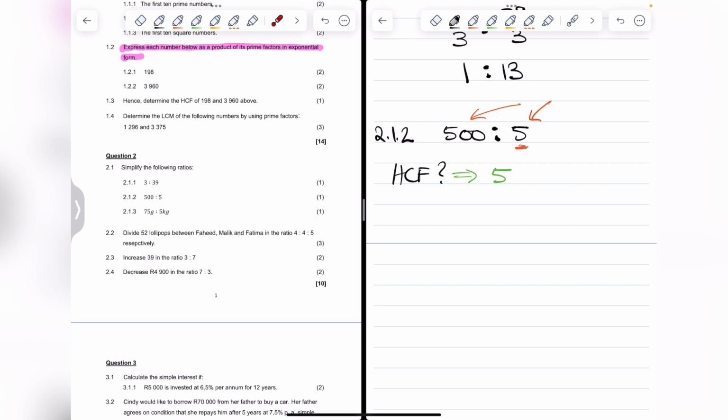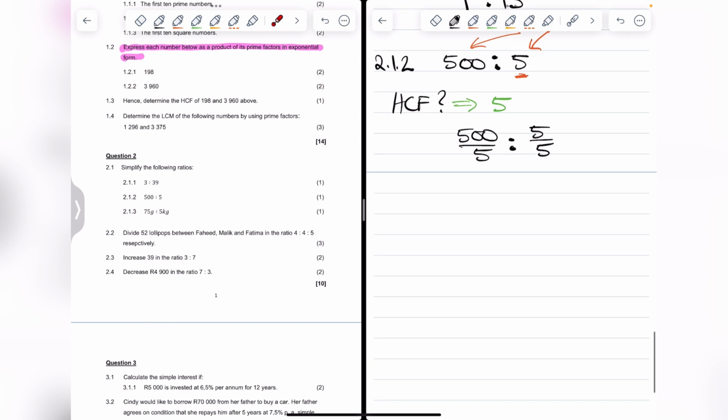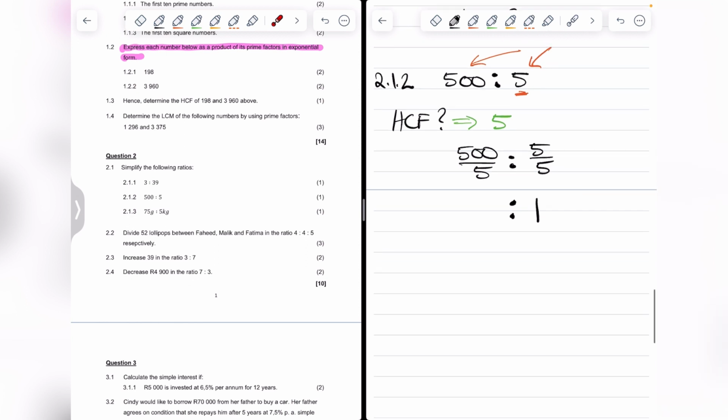So that means I must divide 500 by 5. And on the other side, I will divide 5 by 5. So 5 divided by 5, of course, is 1. And please note that the 5 was originally on the right-hand side. I saw that some of you in your test shifted the thing around and wrote the 1 on the left-hand side. Okay, so it needs to stay on the side that it was. Otherwise, you are changing the ratio, essentially. So 500 divided by 5 is 100. So that is 100 to 1. Okay, so 100 to 1 is a simplified form of that ratio.